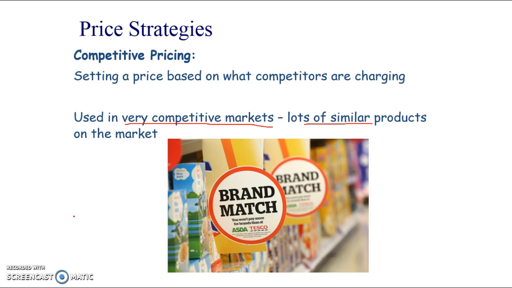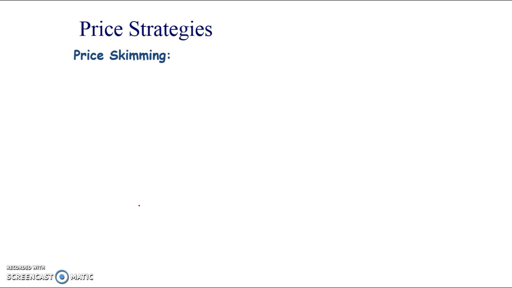This is a picture from Sainsbury's, and they're actually mentioning their competitors, Asda and Tesco here, and they're saying brand match, and you're definitely getting the product as cheaply as you can get it here, as you won't find it at a lower price at these other supermarkets. So this is an example of competitive pricing, and it's very important to recognise that it's when you have lots of other competitors selling the same things, because Asda and Tesco do sell the same things as Sainsbury's. The only difference is their own branded stuff, but all the big brands you're going to get at all the supermarkets. So that's why they use competitive pricing.